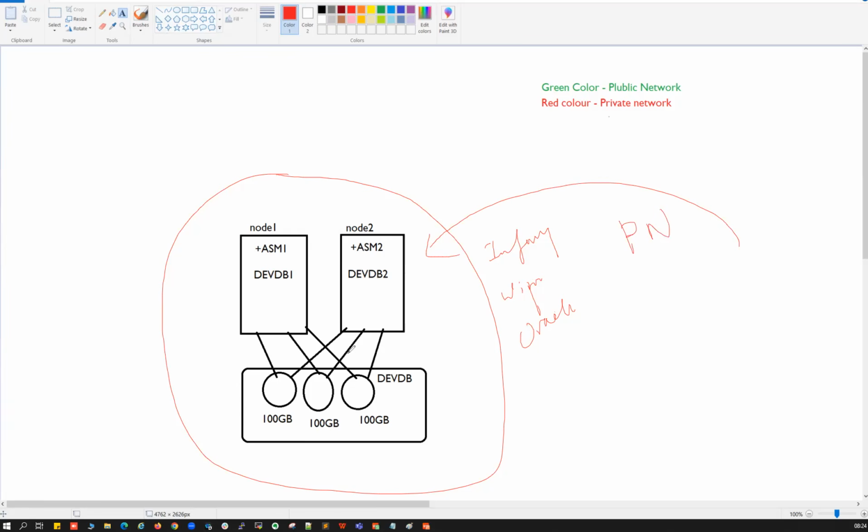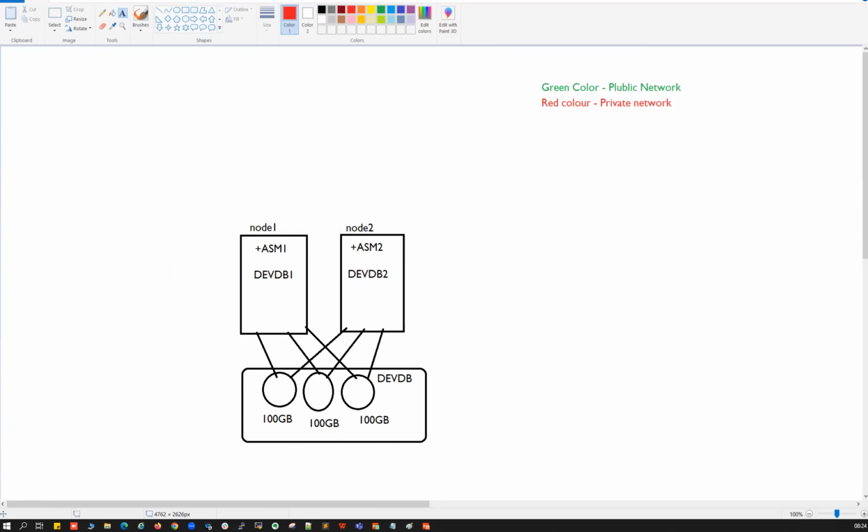And private network is within your network. Only those servers are accessible. Outside of the network, they will not be able to access. That's your private network. These are the two networks we're going to use for any rack setup, public and private. Public is one where those IPs or servers can be accessed outside of your network. And private network are the ones which you cannot access using those IPs outside of your network.